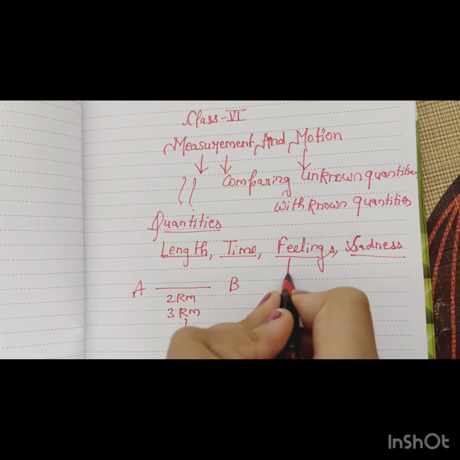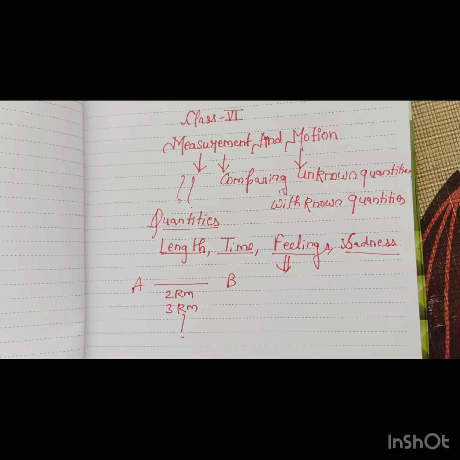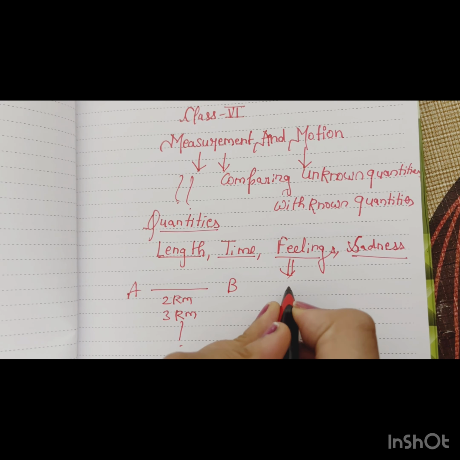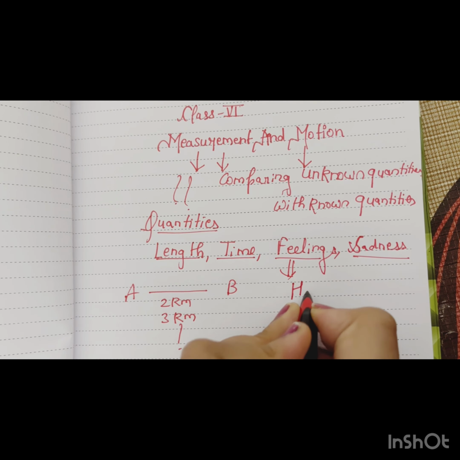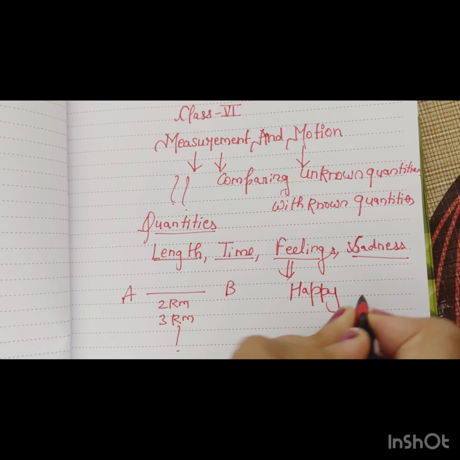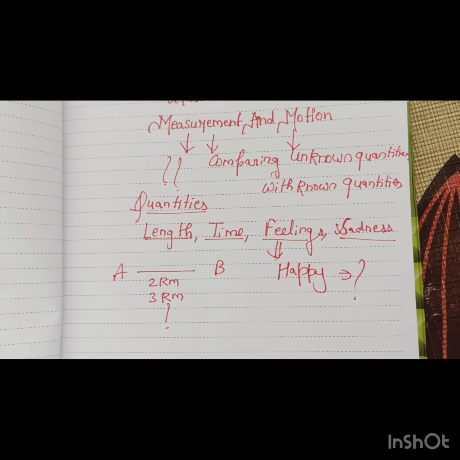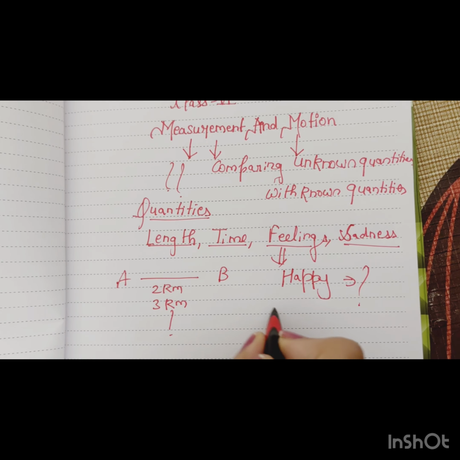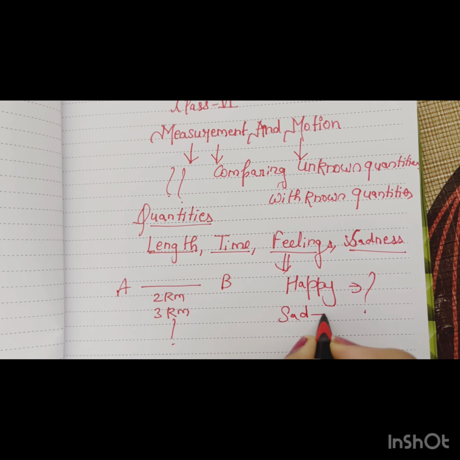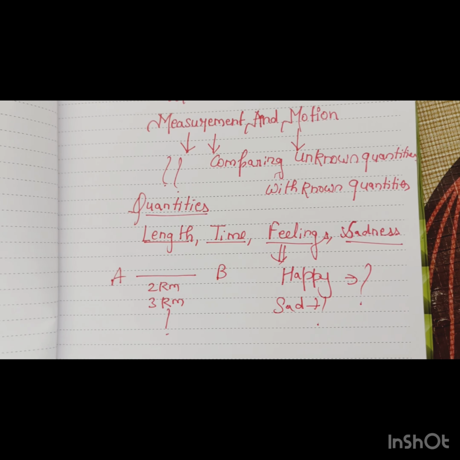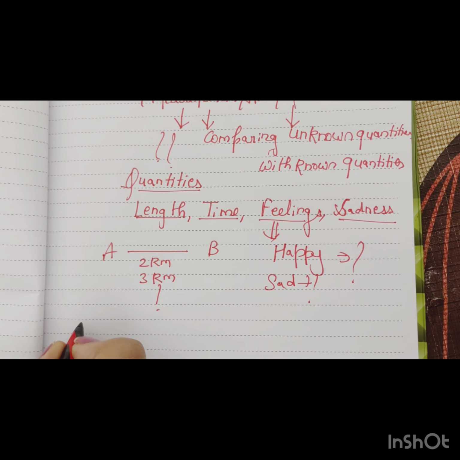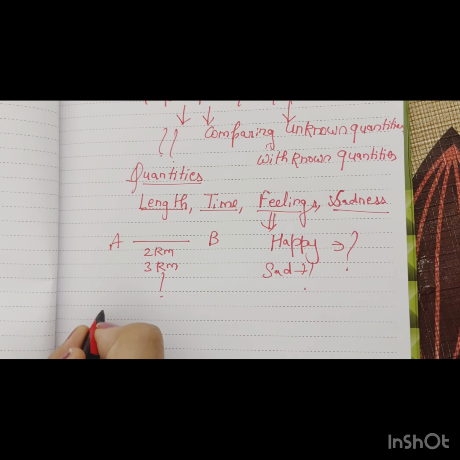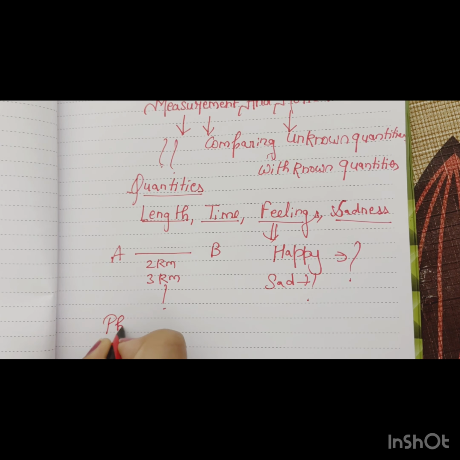But if I'm talking about feelings, if I am having a conversation with my friend, and I say that today I'm not feeling happy, can you measure that happiness? क्या आप इसको measure कर पाओगे? If I am saying that today I am very sad, can we measure this? No. So first of all, the first point that must be kept in your mind is the physical quantities.